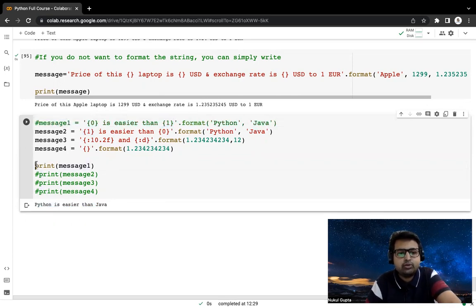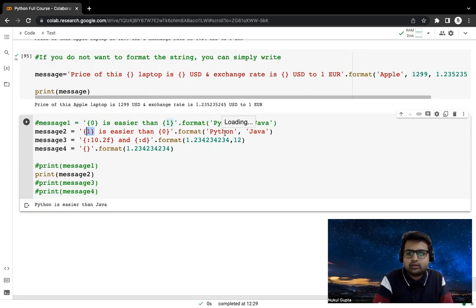Similarly, for message 2, now what I did is use 1 and 0. Counting always takes place like this: inside the format method, the first data is always 0 and the second data is always 1. So if I use 1 here, it means Java will come here, and 0, that is Python, will come here.